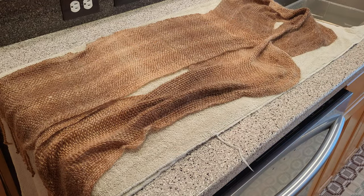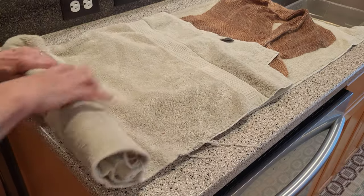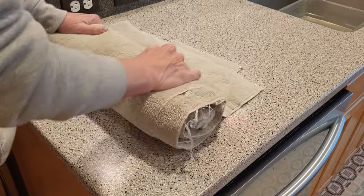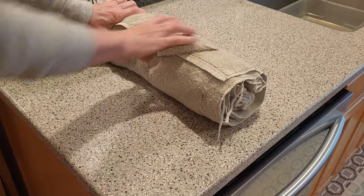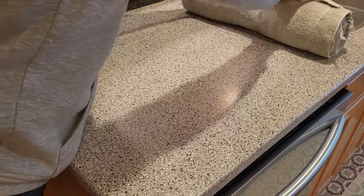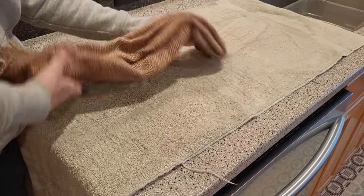So there's lighter areas and darker areas, and I think it looks really awesome. I'm really happy with how it's turned out. So we'll flip. This is a big towel that I have. It's a bath sheet, and it's an old one that I use for my weaving and my dyeing. And so we'll just roll it up in there, squish it really hard, make sure that we can get out as much water as possible, and then we can unroll it again and just to see how it works, I'm going to go ahead and thwack it.